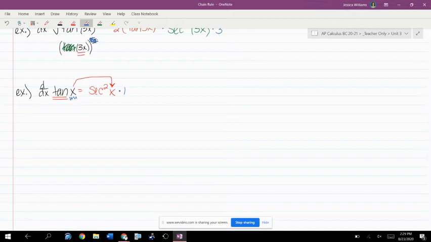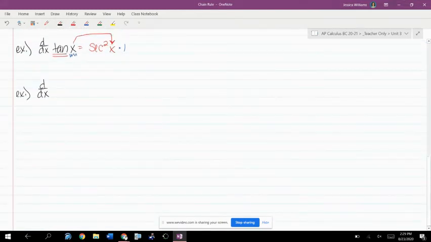So if you always try to do chain rule in your brain, then you're not going to miss, because you should always just keep going back inside and make sure that there's nothing else left to do. All right, I want to show you one more just so I can show you the most common mistake.